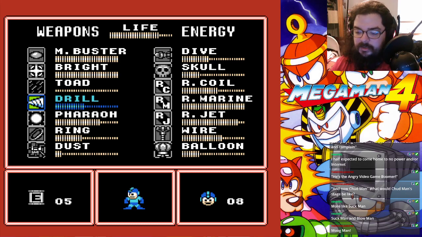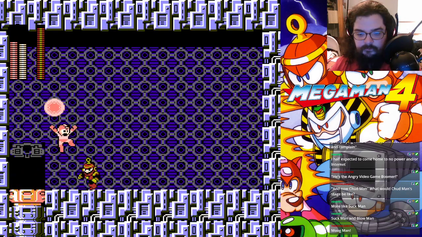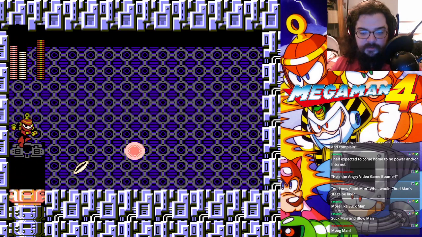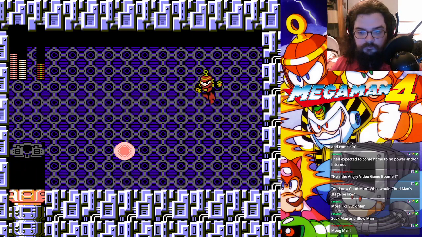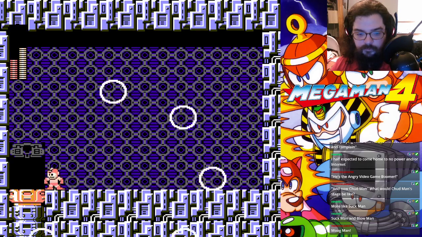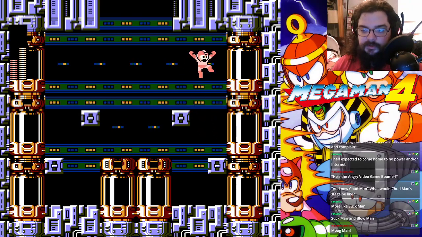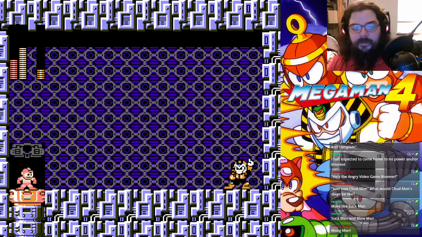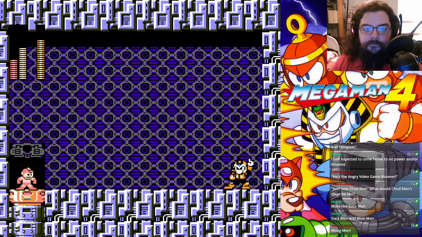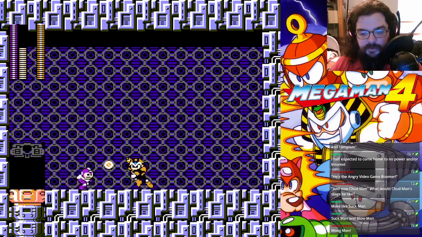Was it the Pharaoh shot? It's the Pharaoh shot, right? Yeah, it's the Pharaoh shot. Nah, that's all of Mega Man X as it is. Alright, here's Pharaoh Man. So we just use Bright Man's weapon, wait for him to be close to me, and then... Oh, no.